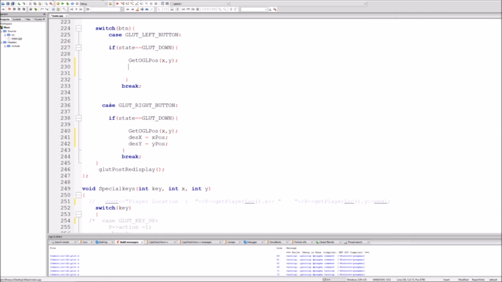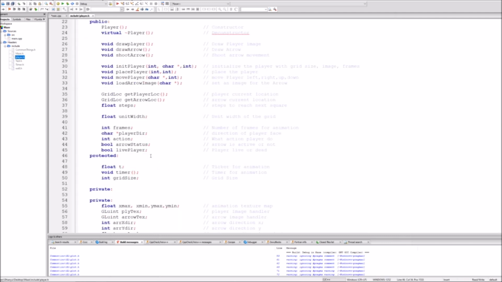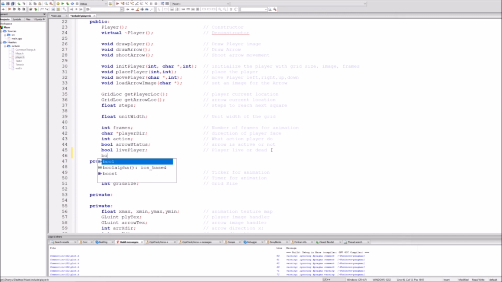I don't have a parameter to say whether the player is active or not. The active player is the one who's going to move. So if the player is active, I'm going to make him move. Let's create a boolean variable in my player.h. Live player is there because it was the previous game, when we did the live player in the previous project. In this one we will have active player, the one who's going to move.